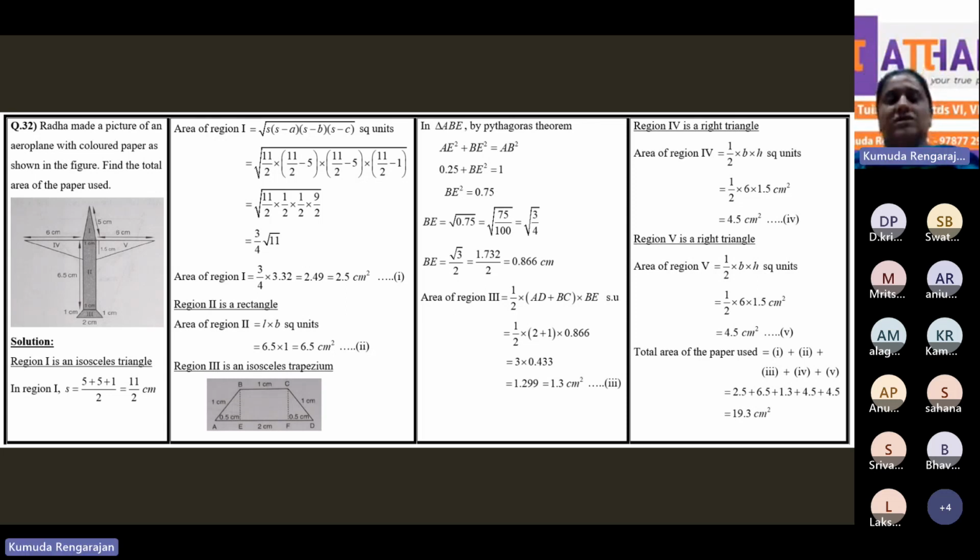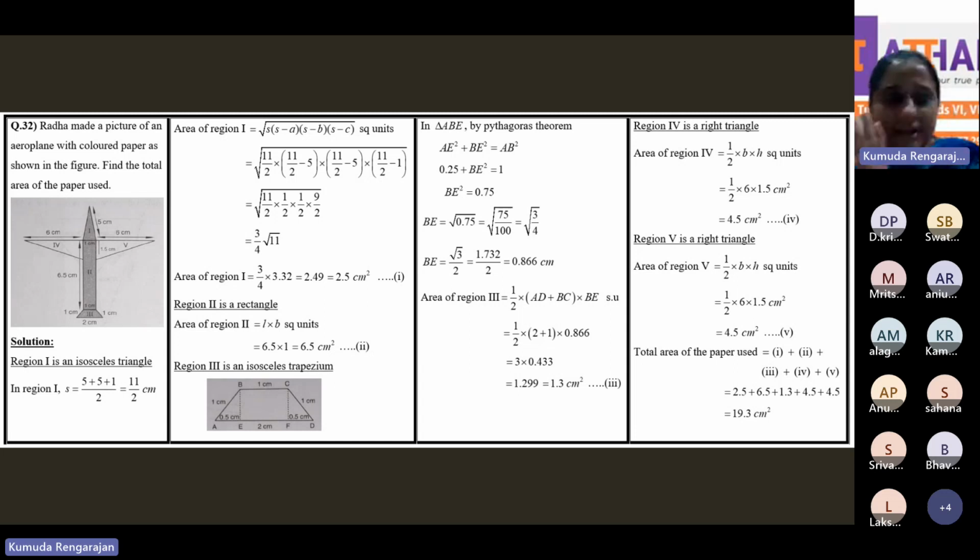So the 31st and the 32nd one, we'll discuss the steps also in the next class, but you should complete it in your notebook. Try to understand as much as possible while working. You may understand it completely by yourself or you may have doubts. Both are fine, both are normal. If you are able to understand by yourself completely, fine. But if you have some doubts also, it's fine. We'll discuss in the next class. Take a picture of this one also, children.